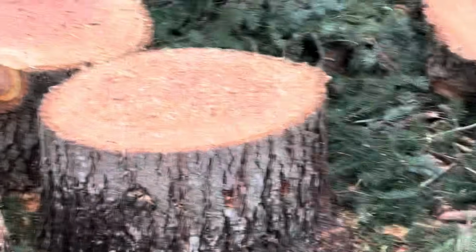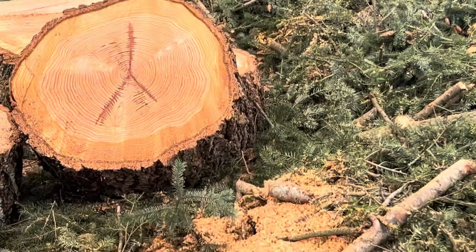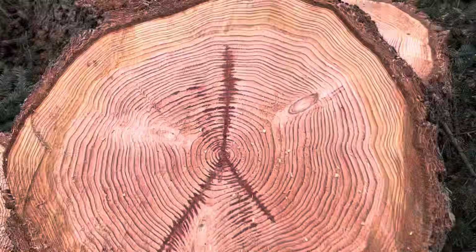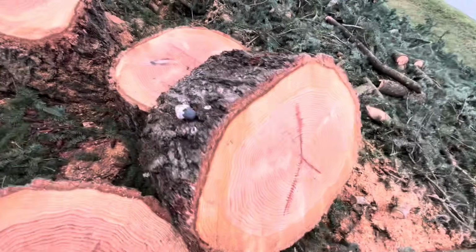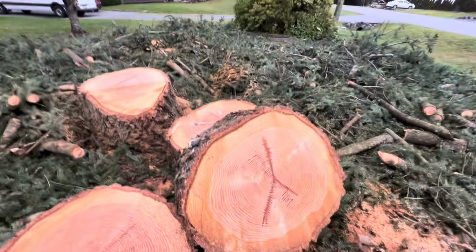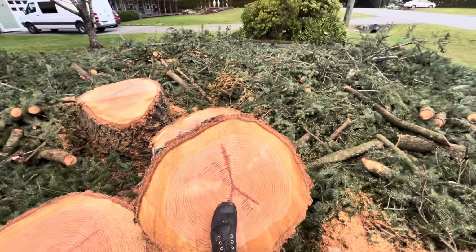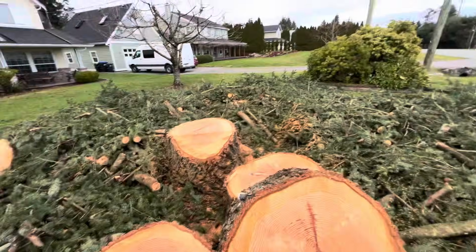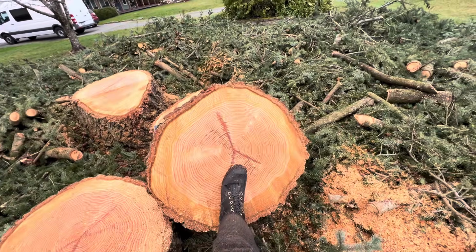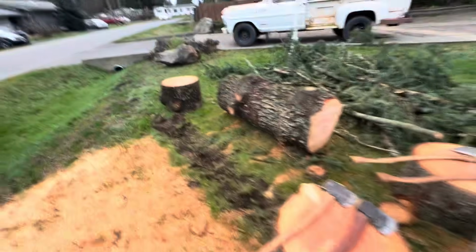This wood's starting to get big here. Oh, there's still a face on it from the yard work. Here it is. There's my boot. So it's a 30-inch tree, bark to bark. It's 30 inches across the stump. They're big. It's kind of coarse second growth. It's only 50 years old, this tree.